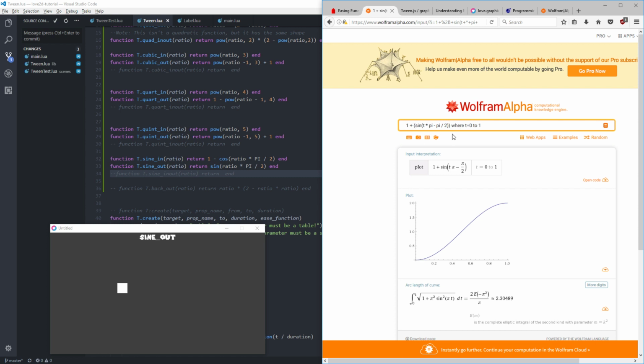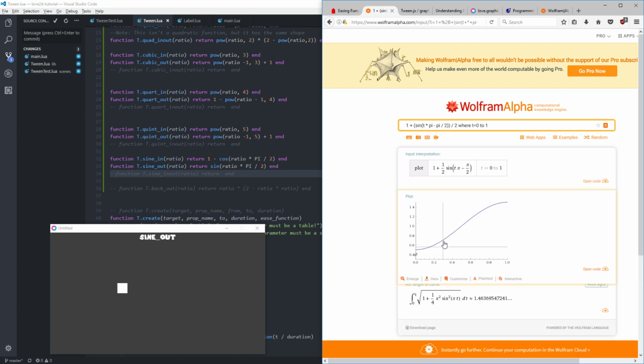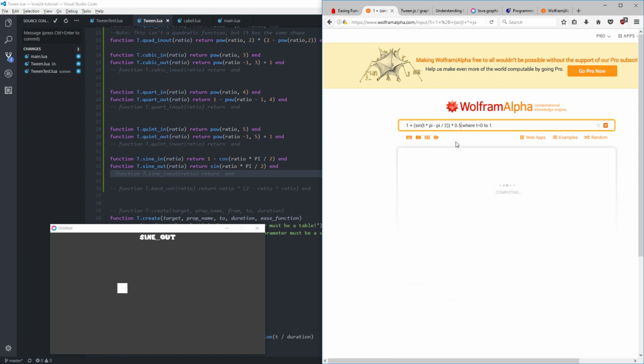We can divide it by 2 or multiply it by 0.5, whichever one you want to do, and that should get us what we want. That's not quite 0 there. 0.5. Let's try to multiply by 0.5.